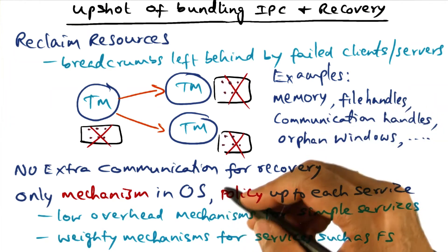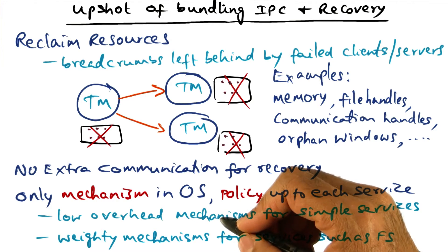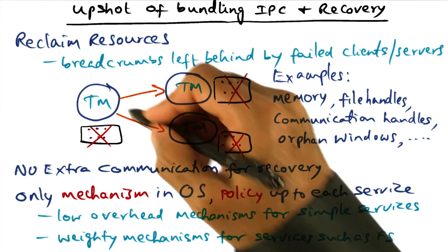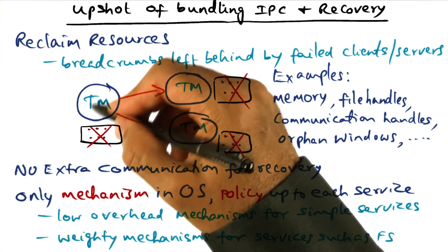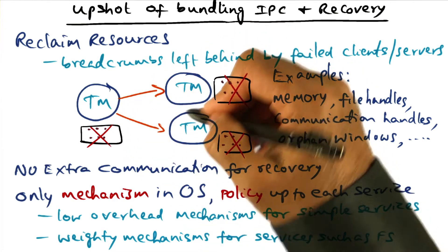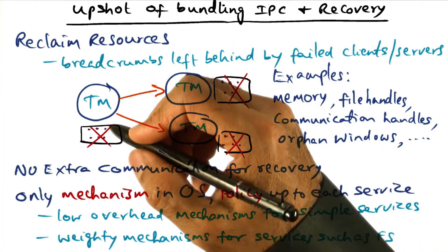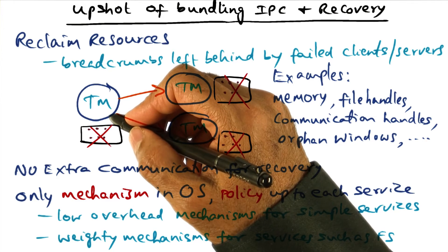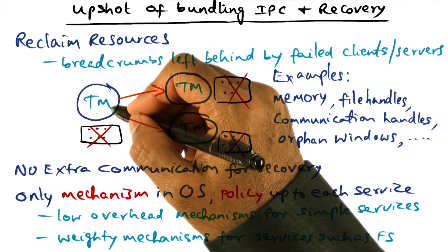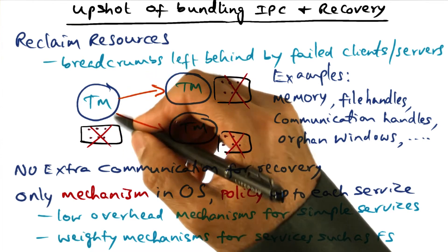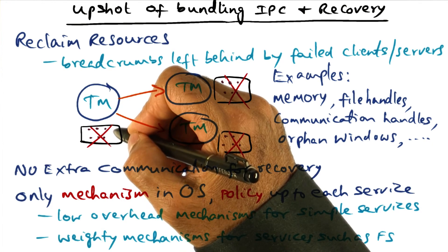The overhead for recovery management in Quicksilver is very similar to what we already saw in LRVM. The transaction managers have to write log records at every one of these nodes because they are handling the interactions between clients or servers at this node with respect to other sites. The transaction managers have to write log records for recovering persistent state. Similar to LRVM, Quicksilver also uses in-memory logs for the transaction managers, and these transaction managers flush the in-memory logs to disk periodically.